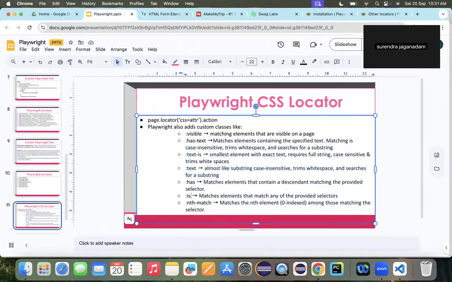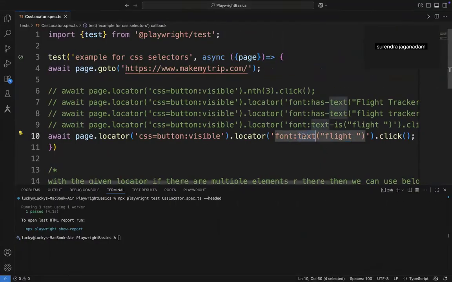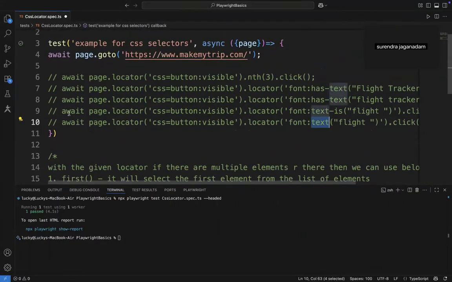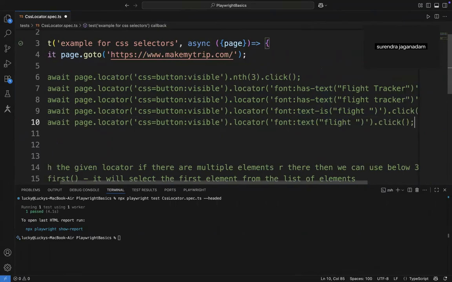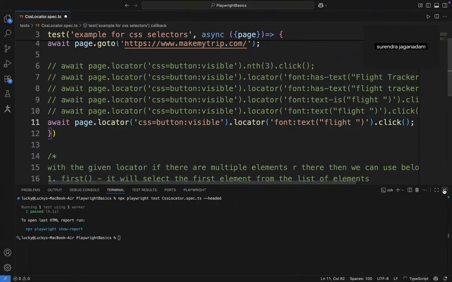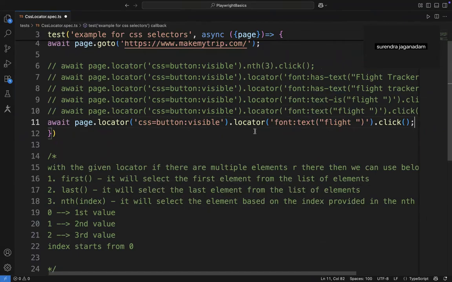Okay, let us look at is basically. Is the one which matches the element that matches any provided selector, which means you do have an option to provide multiple selectors for this particular is. Okay, so let me take this line here and put it here. Let me close this. Here, as part of this, I just want to show you an example on is. So here, let me delete the whole content.